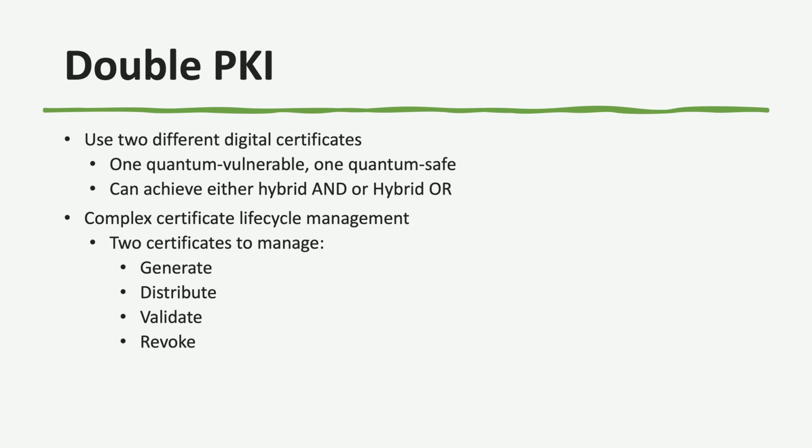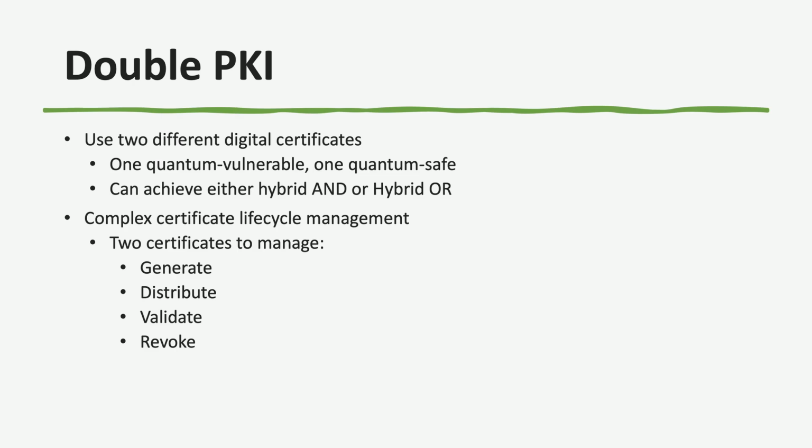Having two certificates also comes with the issues of managing two certificates. How you are going to manage the different keys and signatures from both a technical point of view and a policy point of view. How do you enforce that both certificates are verified correctly? Is the lifetime of the certificates the same? If one certificate is revoked, what happens to the other one? So, for simplicity, it is more convenient to use only one hybrid certificate, a single certificate that contains two public keys, both signed by the CA.